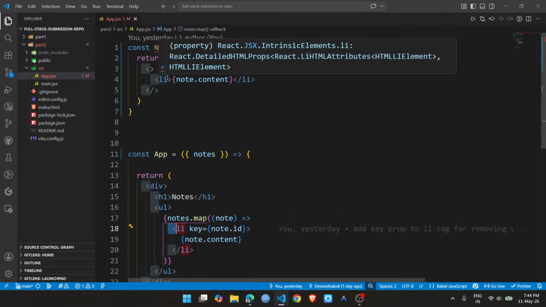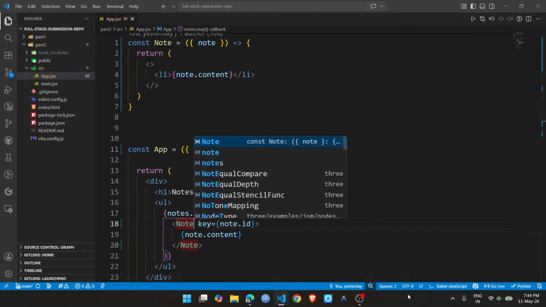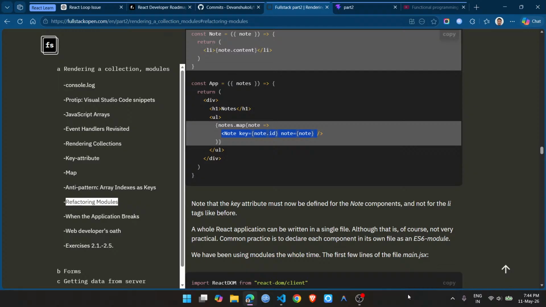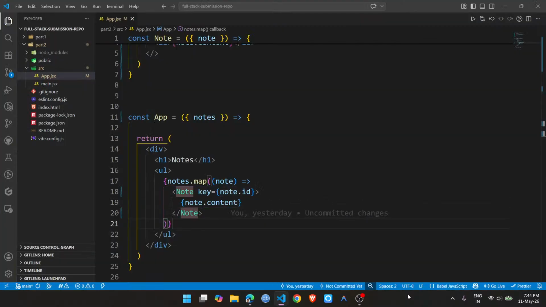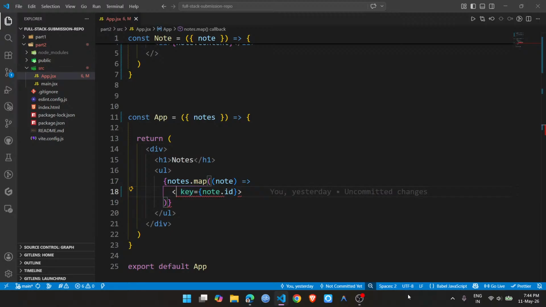Let's change this to node component. I think I can clear this out, and in this one I will have node component, and it will be a closing tag. Inside that, I'm going to pass node.content.